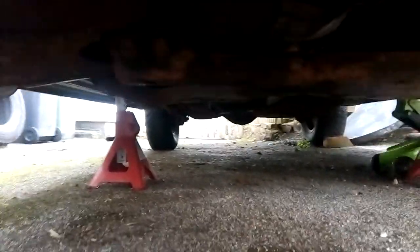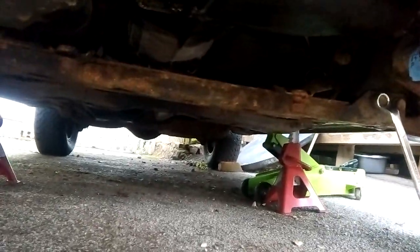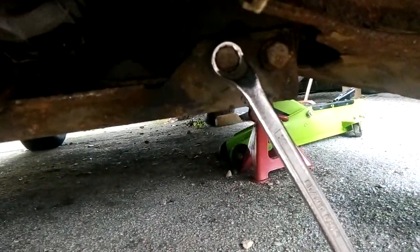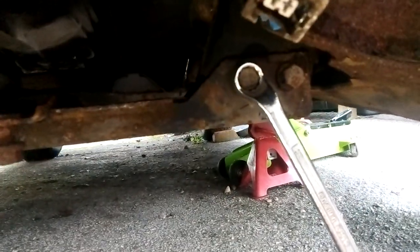This is on my mobile phone, so sorry if it's a bit unsteady, and my finger's in the way. Up under here is a cross member. There you are. It's held in with 4 bolts. Let's get some light on the subject and steady my hands. 2 bolts either side. At the front, the bolt heads are 14mm, or M10s, I believe. They don't have captive nuts on the rear. That would be too easy.